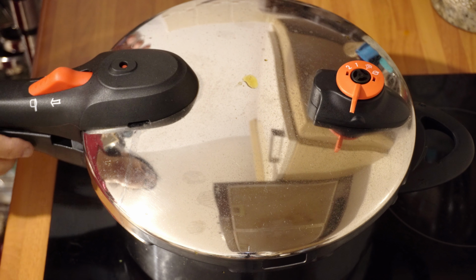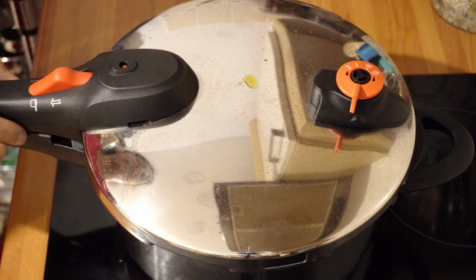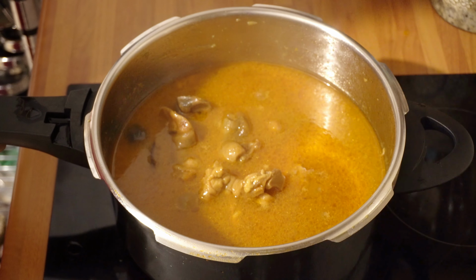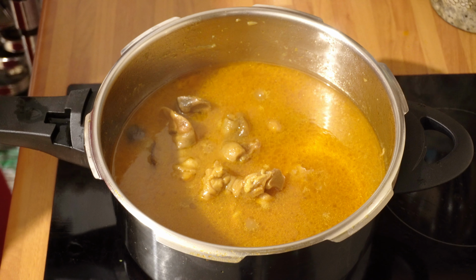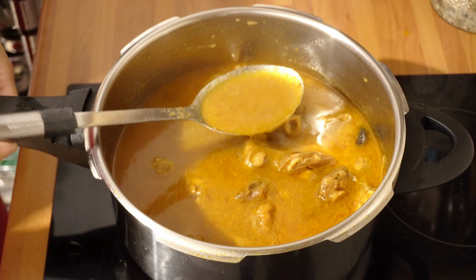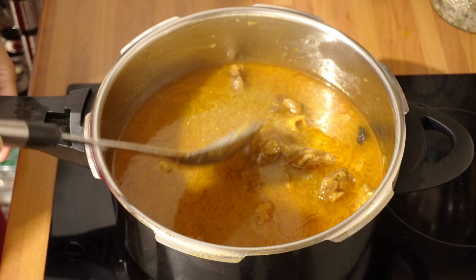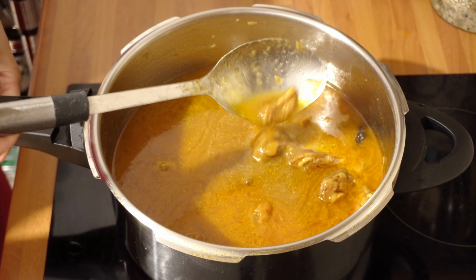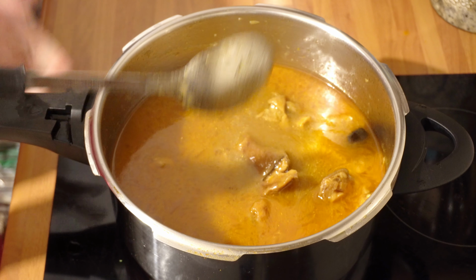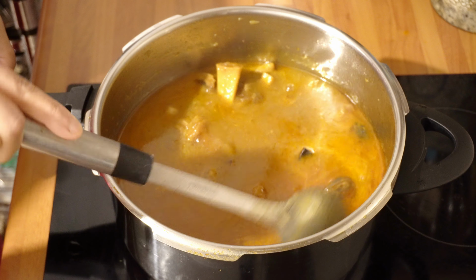Right guys, it's been 30 minutes. This has been cooking away on a low to medium heat setting in my pressure cooker, and I'm just going to remove the lid to show you guys how they look. So you can see now that masala, that shorba, is really nice and thick. And that is the preferred consistency I like it at. If you want it slightly thicker, then just go ahead and cook it for a further 15 to 20 minutes and it will give you the perfect consistency.